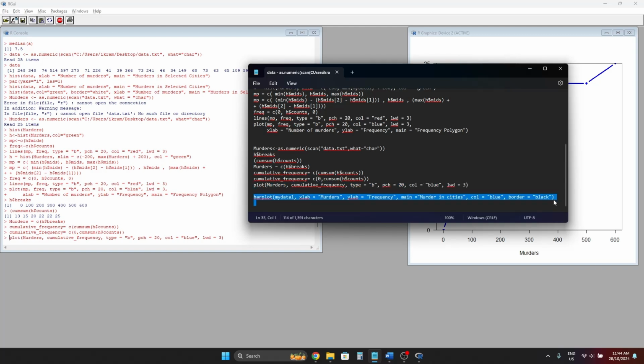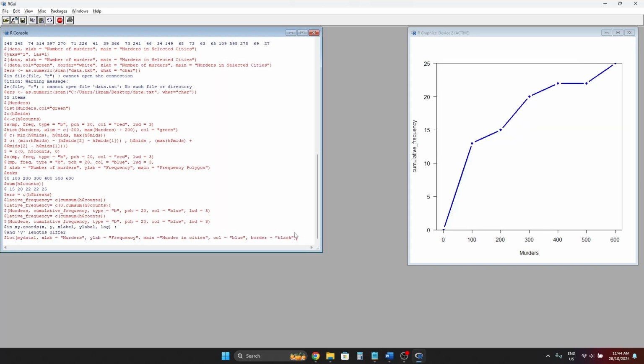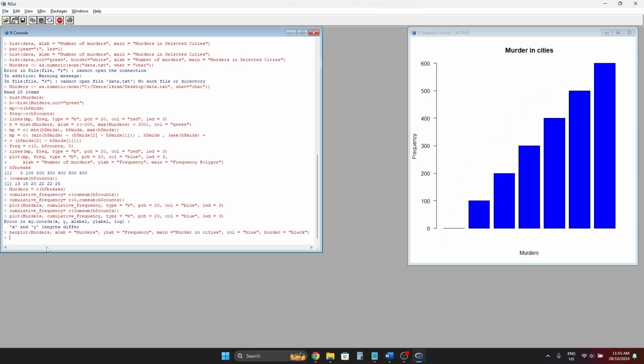This is straightforward. The bar plot is just a single line of code. All right. If we say that's my data one, no, right? We have to say, what do you call it? Murders, with the capital M, I think. Okay, so this is our bar plot actually. I think we have to reset the values.